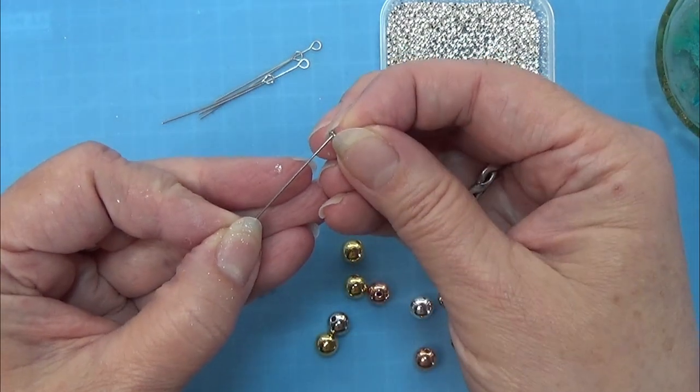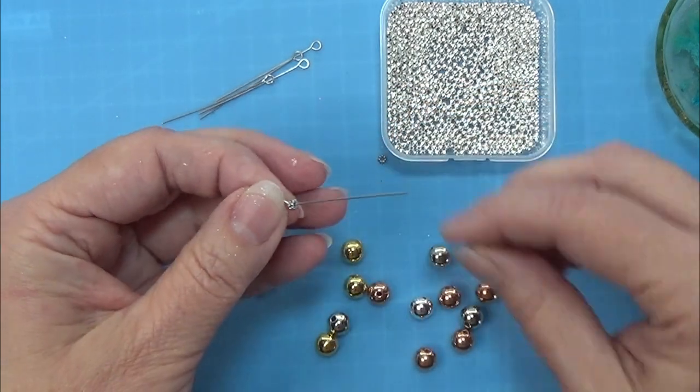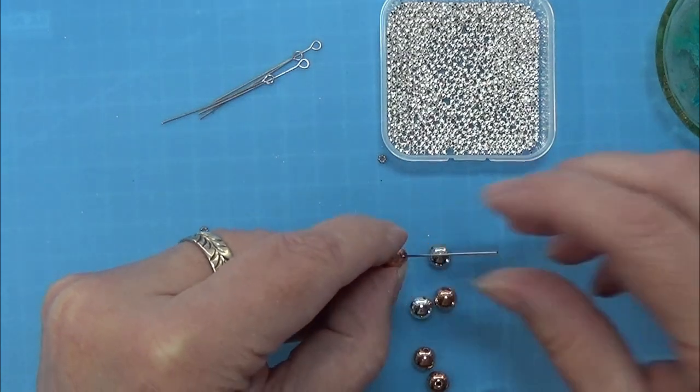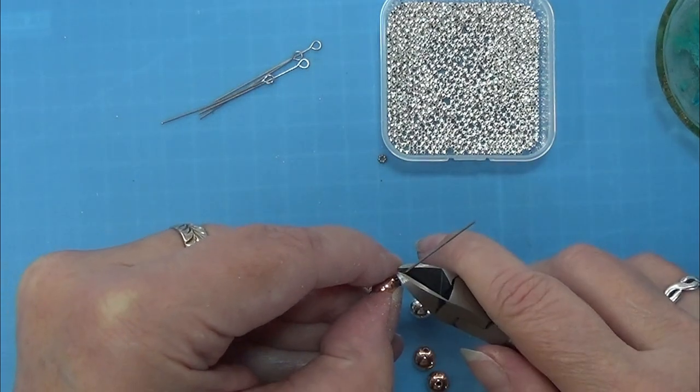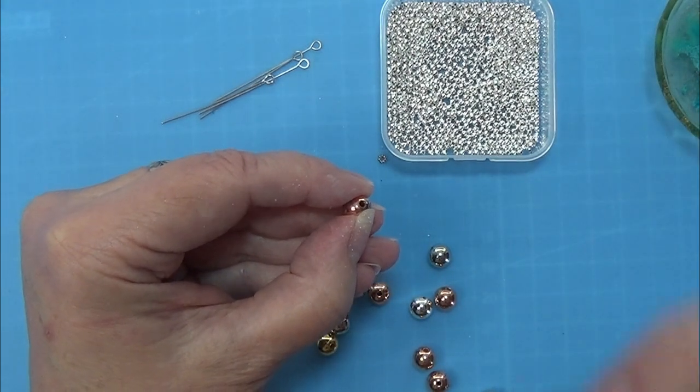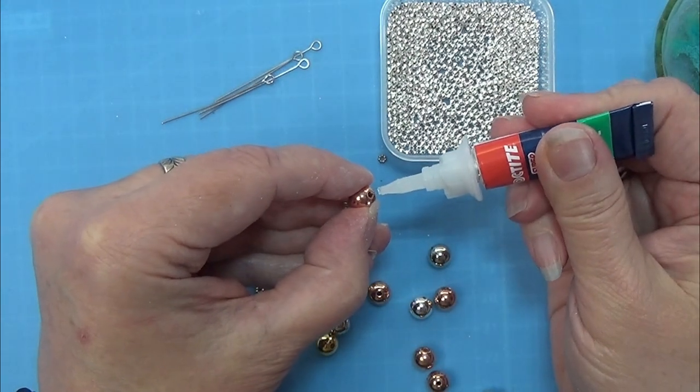So first I am placing two of the small jewelry parts, then I'm placing this bigger metal bead, cutting the eye pin into the length, using a tiny bit of my super glue gel.